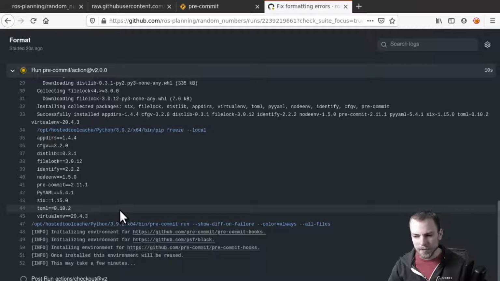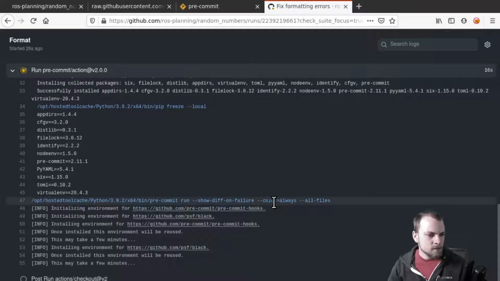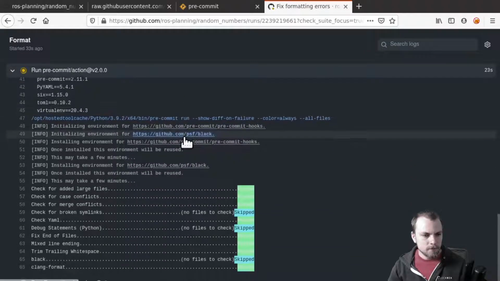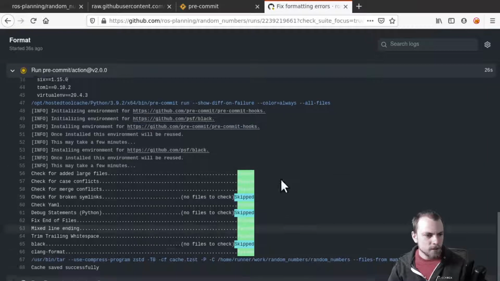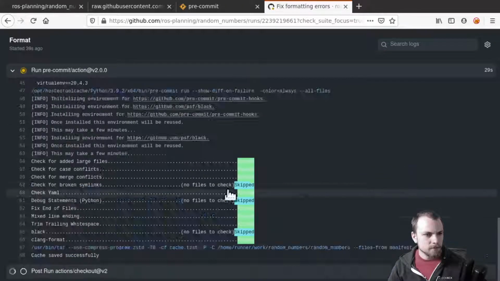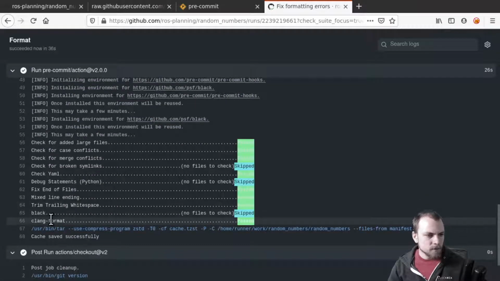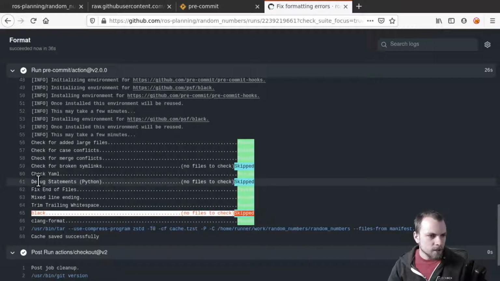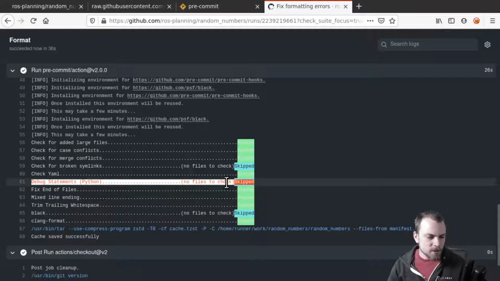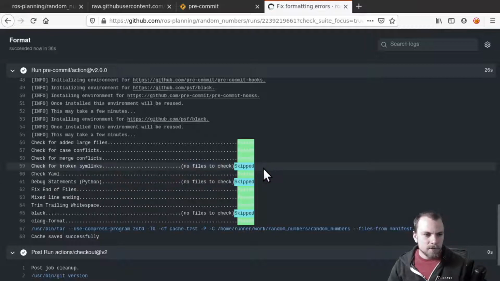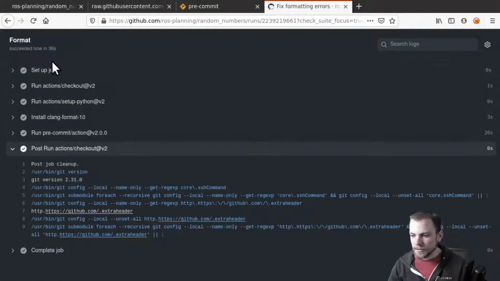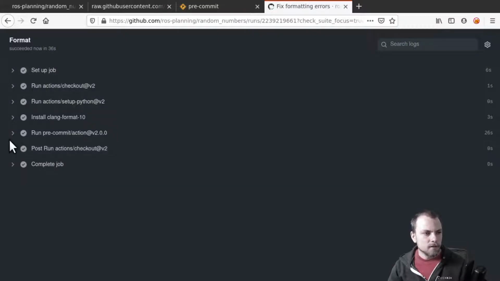Setting up its packages. All right. Looks like everything passed. Some of them are skipped. There are no Python files, so Black isn't even running. The debug statements check is a Python check. And there are no symlinks. But all these other checks passed. The total time was 36 seconds. It runs really fast in CI, and it runs in parallel to all the other things.